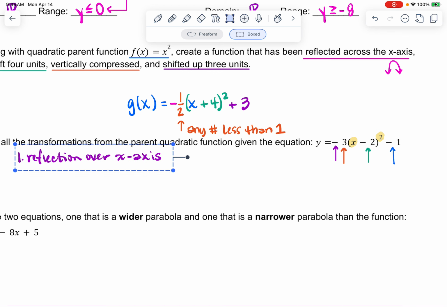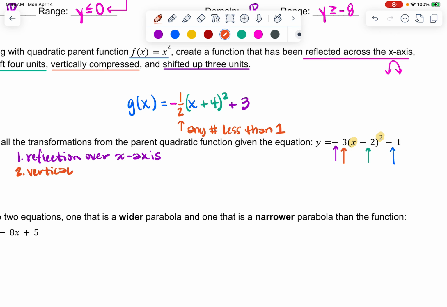Number 2 is that 3 multiplier, right? And so that means that when you see a number that's greater than 1, then that means it's being vertically stretched, right? We're taking the parabola and we're pulling up on the arrows and we're making it 3 times taller than it normally is. So this is a vertical stretch by factor of 3. And remember that naturally is going to make it narrower. I'm just putting that little side note in here, right? If I were to take anything and stretch it 3 times taller than it normally is, it's going to get skinnier. Okay.